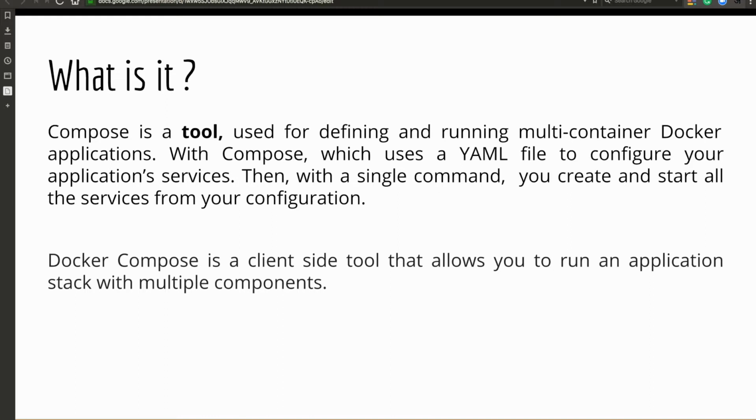With Docker Compose, it's a three-step process. First, you need to define your app's environment in a Dockerfile so it can be reproduced anywhere. Second, you need to define the services, or microservices we can say, that make up your app in a docker-compose.yml so they can all be run together in an isolated environment. And lastly, run docker-compose up and Compose will start and run your entire app. Looks simple and organized? Yes, it is.